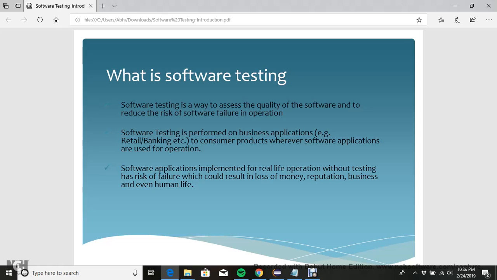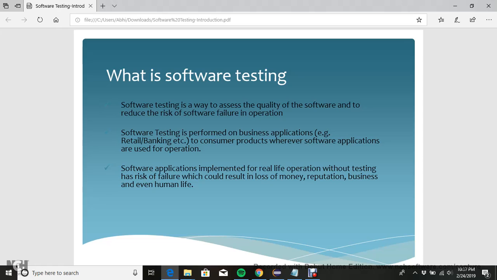We perform it because we want to minimize the errors in the application, and also minimize the risk of failure when it is put into operation in the actual production environment. So testing is the way we minimize those failures or risks in production.